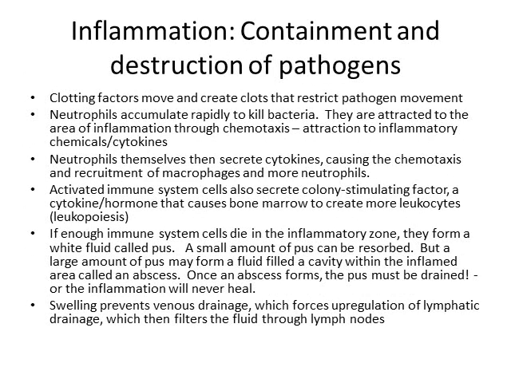The second stage of inflammation is the containment and destruction of pathogens. So clotting factors move into this area of inflammation and they make clots, and these clots make a gel-like matrix that almost acts like a spider's web and actually traps pathogens within itself. Neutrophils then rush into this area and they attack all these trapped pathogens and kill them.